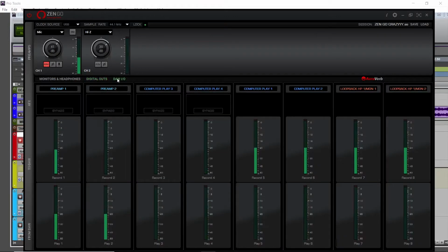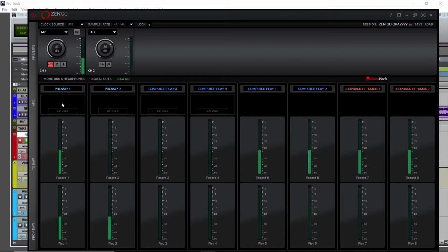Boom. So now you come to your DAW IOs. This is where the magic is happening, you feel me? Now, so you got record one and two, which is your mic pre's, okay? So when you go to your DAW and you put it on input one, that's what record one is. And then input two would be record two, three, four, five, six, and so on. Now, 5, 6 is record 5 and 6, but in your DAW, it's going to be output one and two. So you do that.